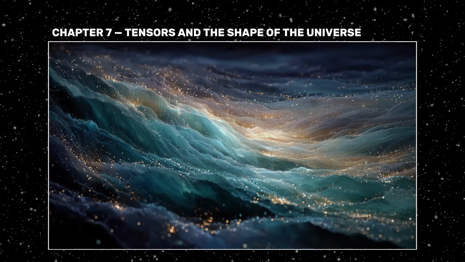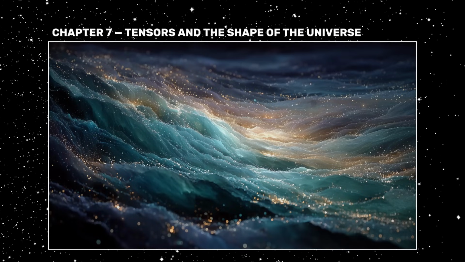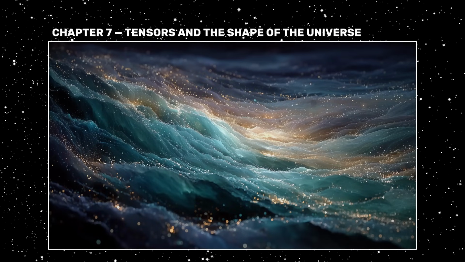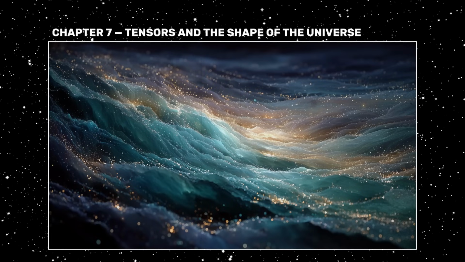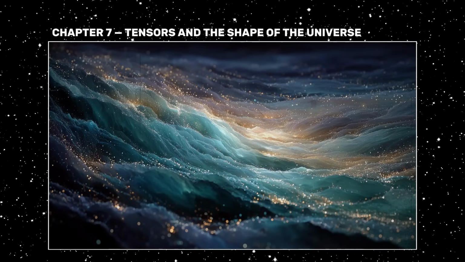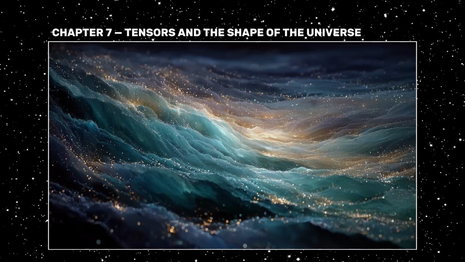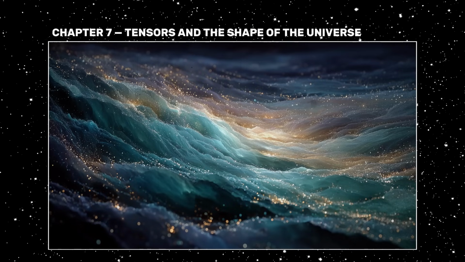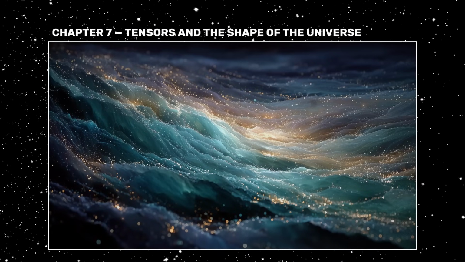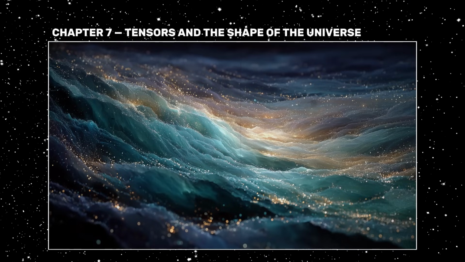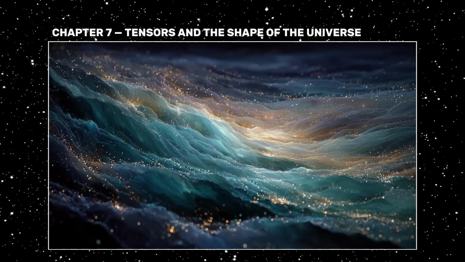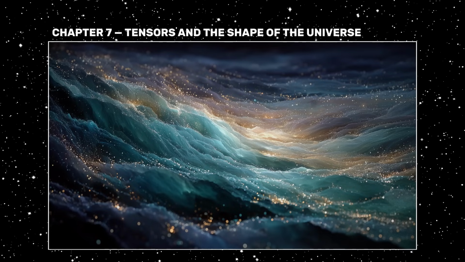The story begins with the realization that geometry is not static, but dynamic. In the early 20th century, Einstein's general relativity redefined gravity as the curvature of spacetime. The fabric of the cosmos bends under the influence of matter and energy, and that bending determines how objects move. But Einstein's equations do more than describe local curvature around stars and planets. They can also be applied to the universe as a whole.